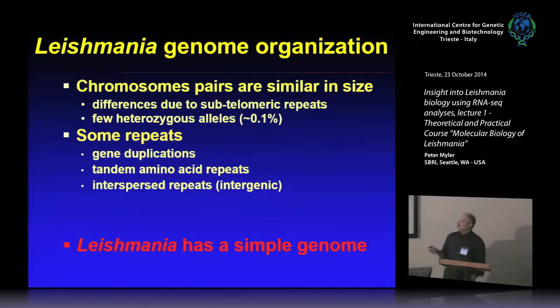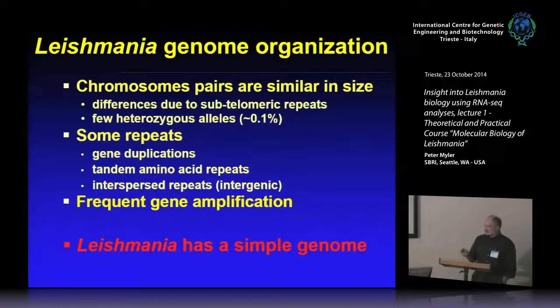And then there was a series of intergenic interspersed repeats that were identified by Mark Mullen's group and Barbara Papadopoulou, who did some biology on them. We knew that the repeats were there, but we didn't know what their function was until after. Mark's group has really shown that these intergenic repeats are used to amplify different regions of the genome on a stochastic basis, and then those can be selected. We'll come back to some examples of that. So that was frequent gene amplification that used these interspersed repeats.